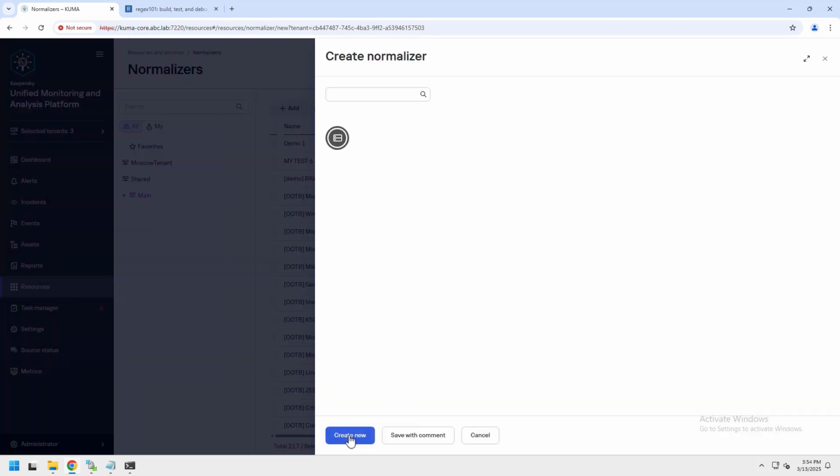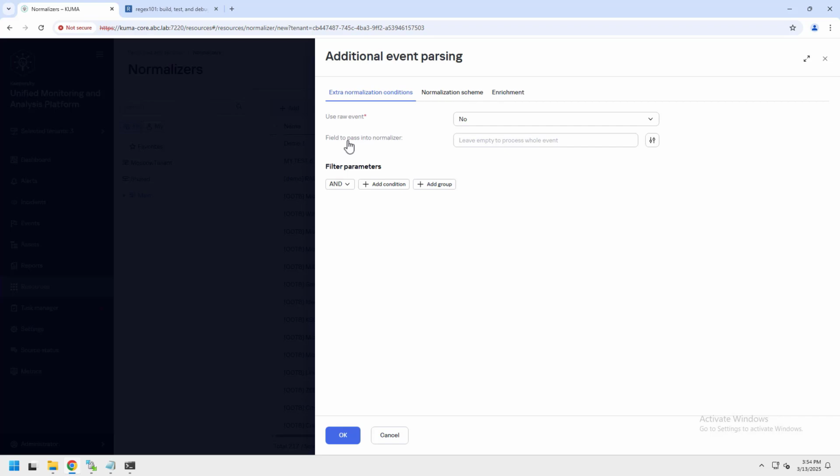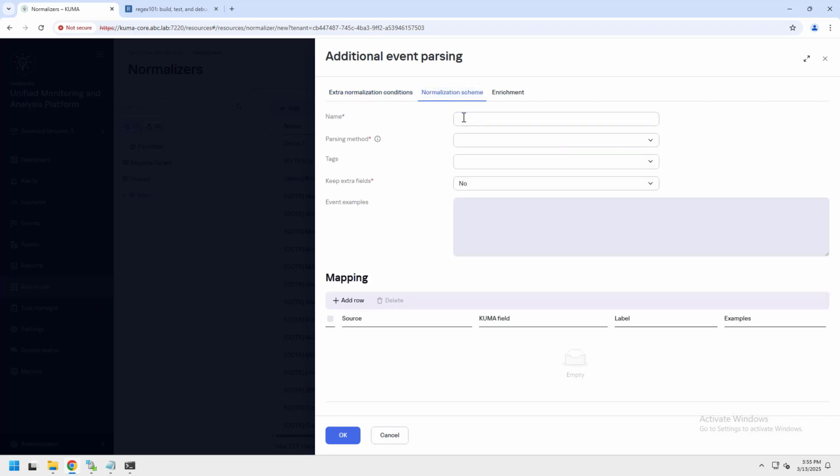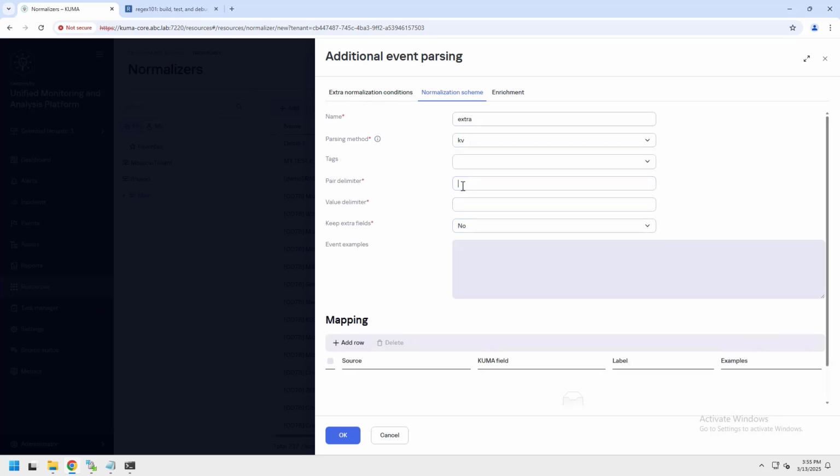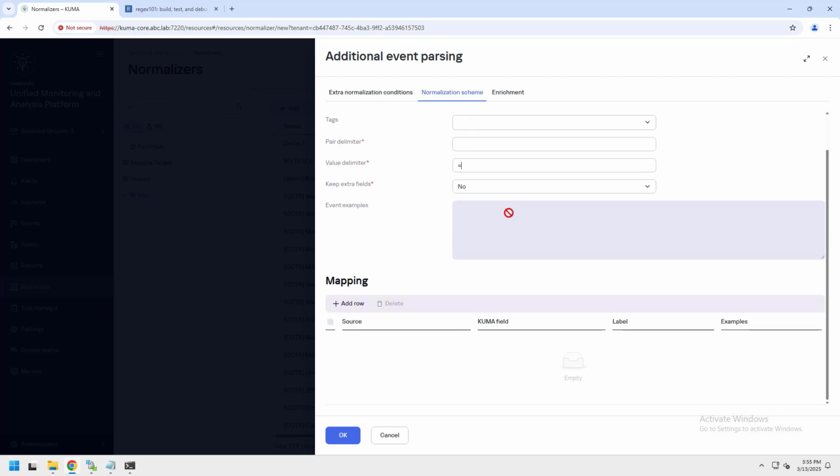Now, let's add an extra normalizer to which we will pass the data in key value format. We specify from which capturing group the data will be taken. We select the parsing method, and we set space as the pair separator and the equal sign as the key value separator.